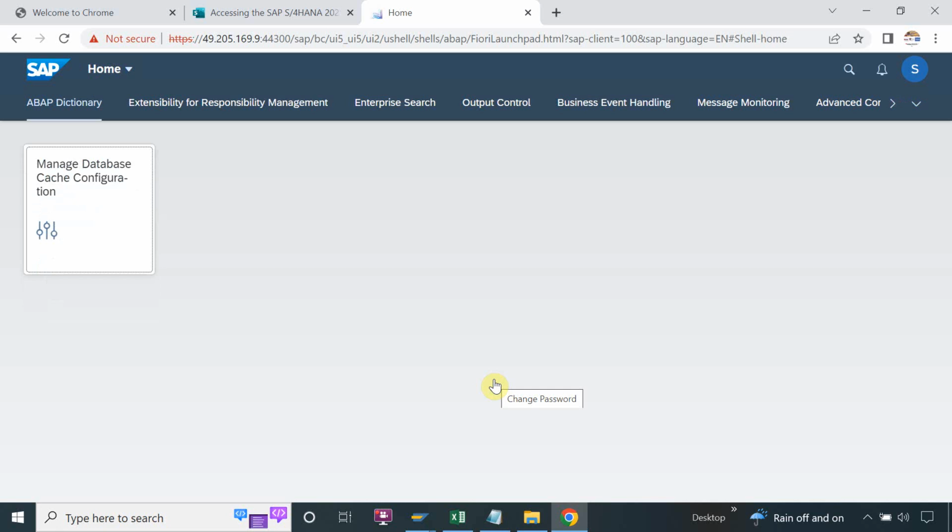Now I have logged in on the Fiori app, and you can see the Fiori screen.